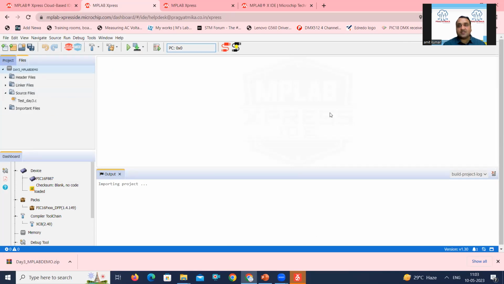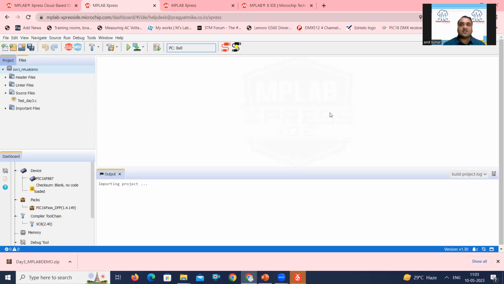In our next session, in our lab this MPLABX IDE is installed. The compiler is already installed. So if you are working at your home, maybe you can use this Express IDE, and you can export the code to your PC, and later on you can process it in your lab also. Because in the lab we want to use the full feature, there we are using the MPLABX IDE.